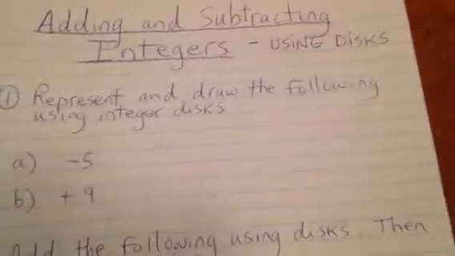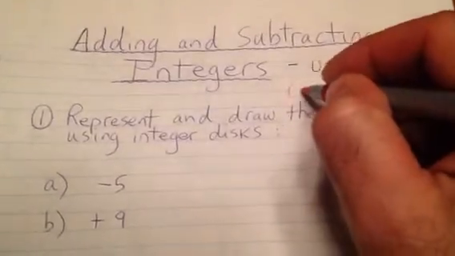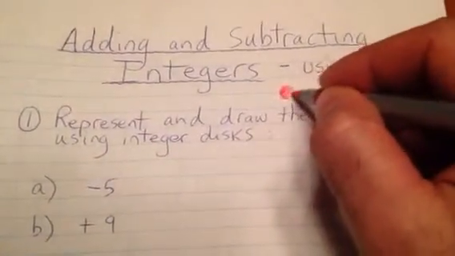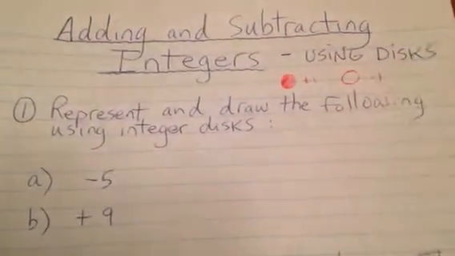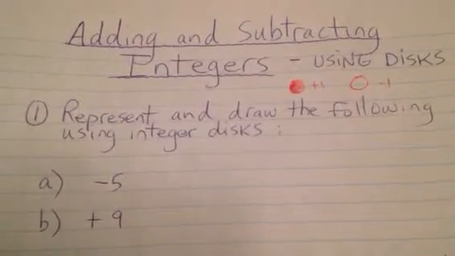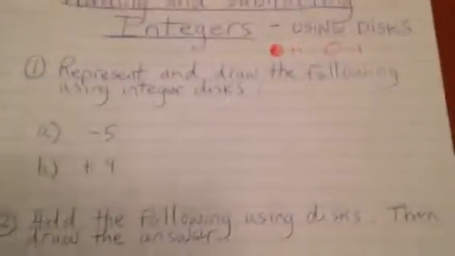All right, so for those who don't know what I'm talking about, like say there's parents out there, a disc, we're going to just draw circles. If it's shaded in like so, it's a +1. If it is a hollow circle, it's a -1. And we have discs in class that are red on one side and white on the other, so we can flip from positive to negative. Anyway, here's the first question.